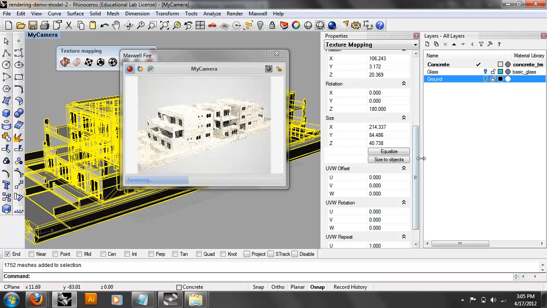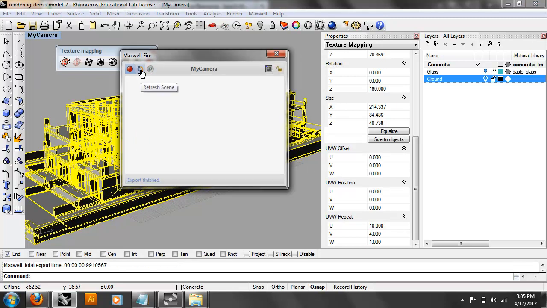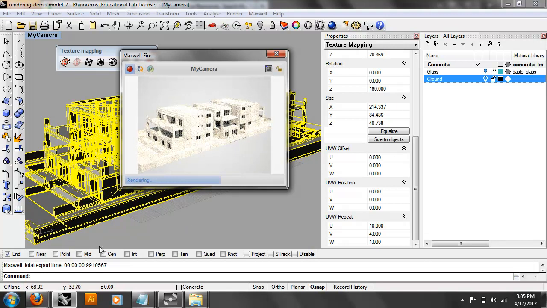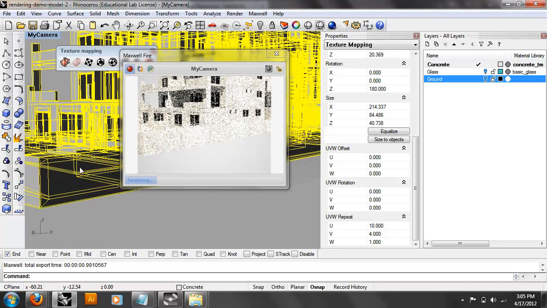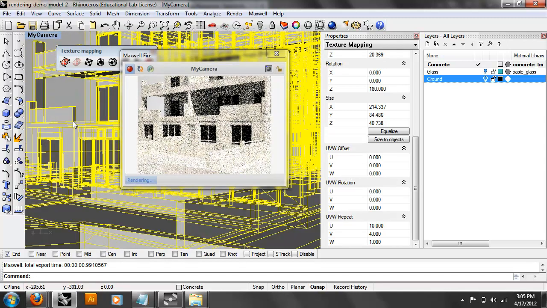So if I go in, and I want repeat, so the U repeat I'm going to say is 10, and the V repeat is going to be like 4. Now it's better, because look at when I zoom in. It's just subdividing whatever length. Do you see the little things in it, the little control joints? That's part of the texture. You can find textures that don't have these in them, that don't have tensioning or whatever, but this is better. All right. So you're not setting a unit size, you're setting a subdivision of whatever.